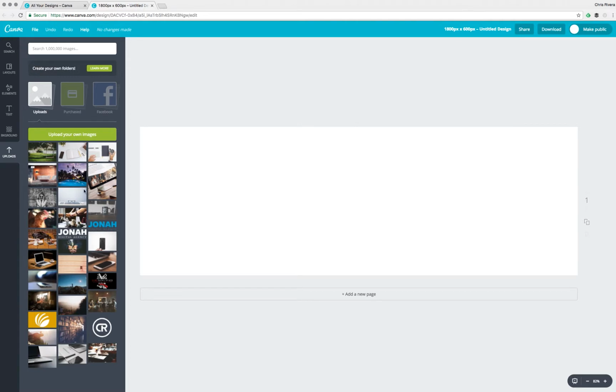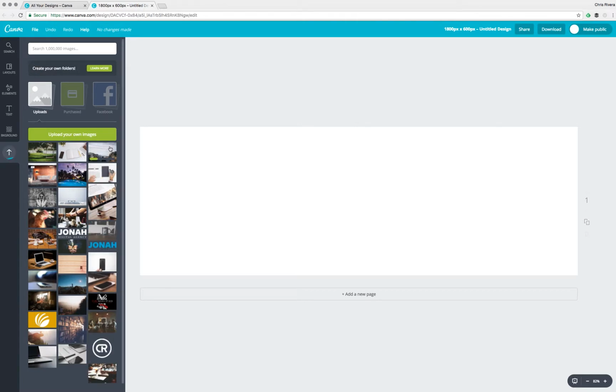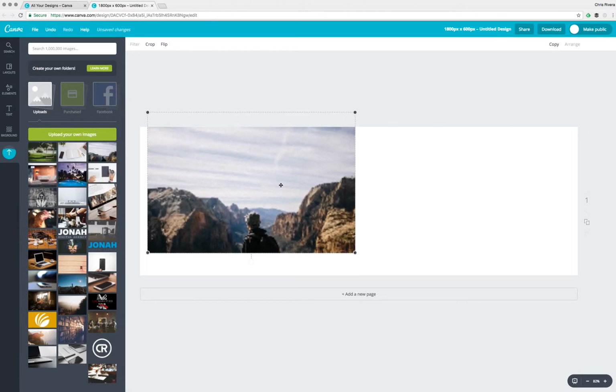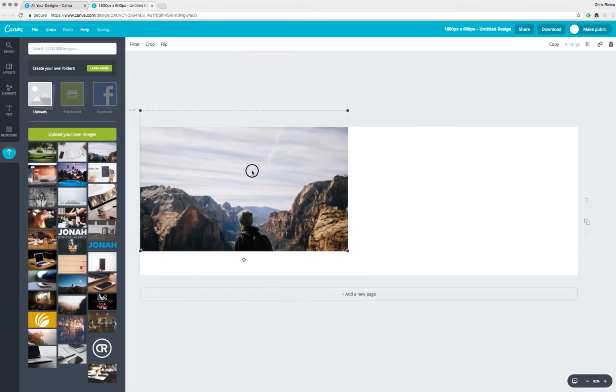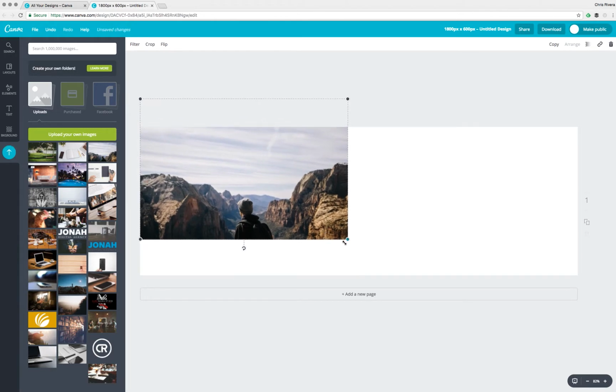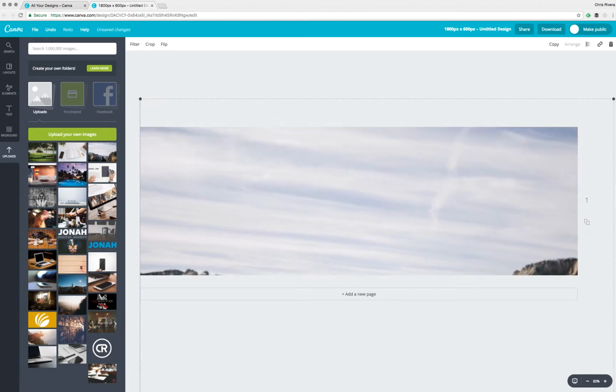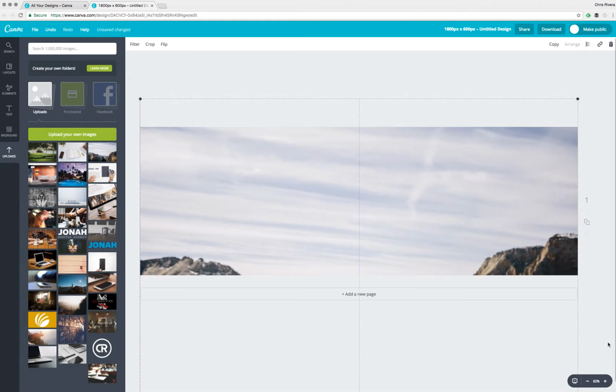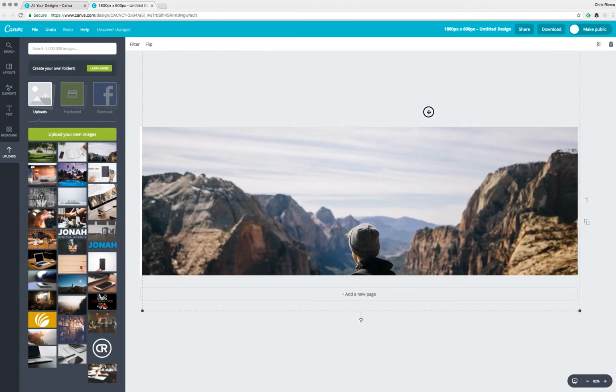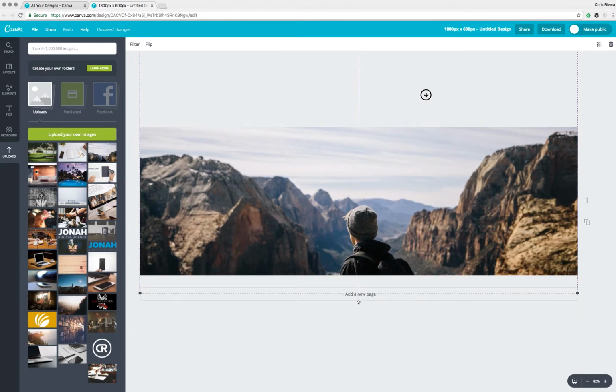And it's going to upload that image to Canva. And once it's done uploading, I'm actually going to add that as the background. So, looks to be done right here. So I'm going to take that and drag it, add it to my background. You notice I can move it around, make it bigger, smaller, whatever it is. So let me just go ahead and make that big so it fits the whole image, and then drag it up so we see the dude. All right, a little bit more. Perfect. Now I want to add some text to it.